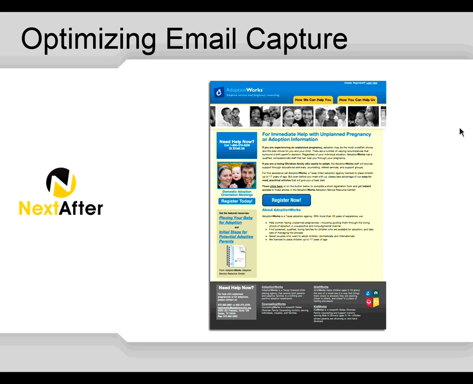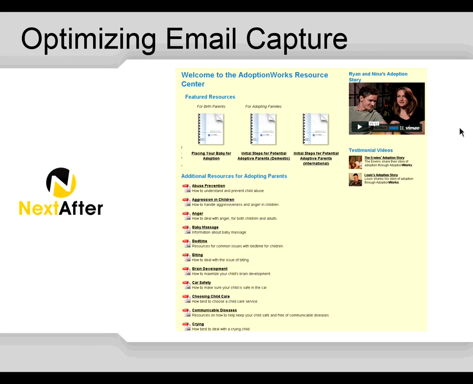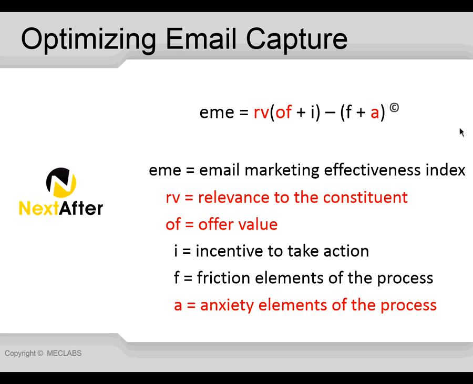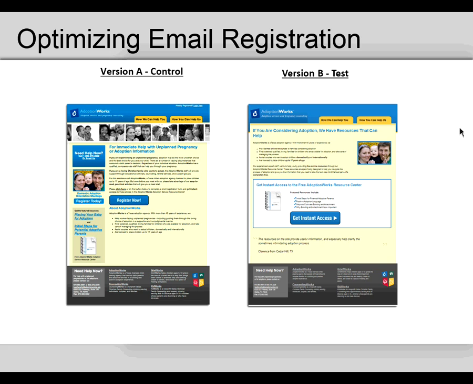So, we've got a pretty interesting and relevant and appealing offer here. When they do register, they do get access to all these great resources. So we've got a pretty interesting offer. But we said, what can we do to look through this landing page and try and peer inside the minds of the people that are coming to this website? How do we actually increase the relevance to that person? How do we increase the value proposition? And how do we also perhaps reduce some of the anxiety? There's kind of 3 aspects of this formula that we applied when we did this experiment.